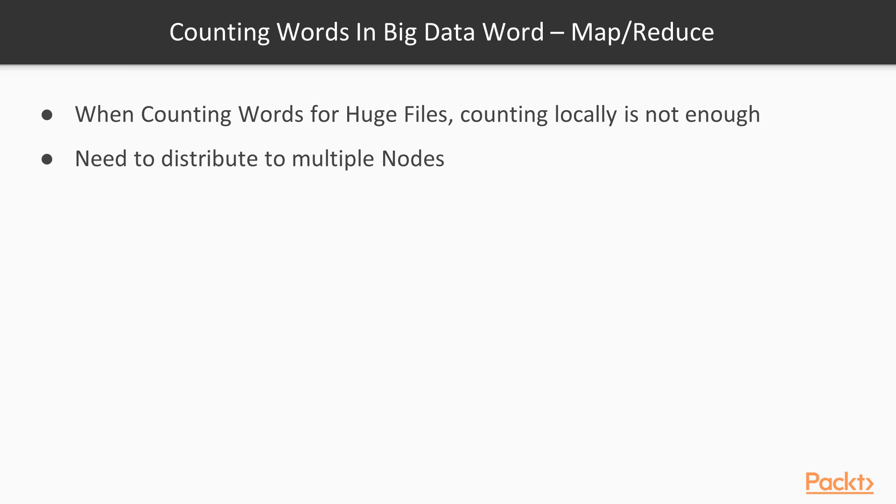So when we have such a problem, we need to distribute our computations to multiple nodes. So we need to split that into n numbers of computers, and each computer is performing a small part of computation. After that computation is performed, we can merge our results. In the MapReduce it's a reduce phase. So let's look at how that MapReduce does look like.